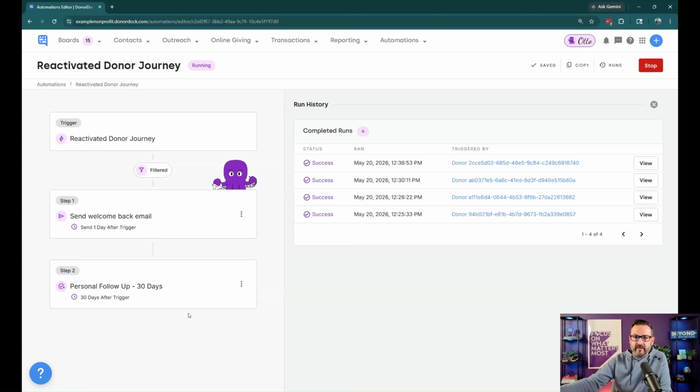How did that gift impact the organization and those that you're serving? This is just a very simple example of leveraging our automation tools and our action board to further that idea that this connected campaign doesn't stop when that gift comes in the door. That's just one more step in the process.